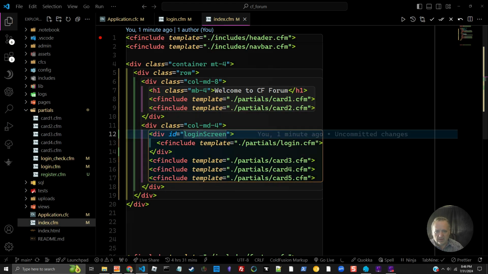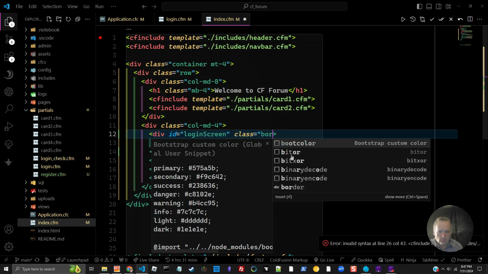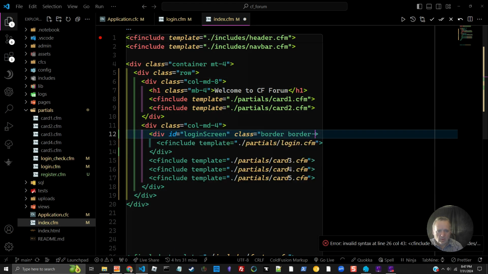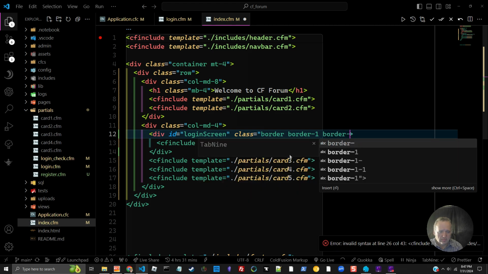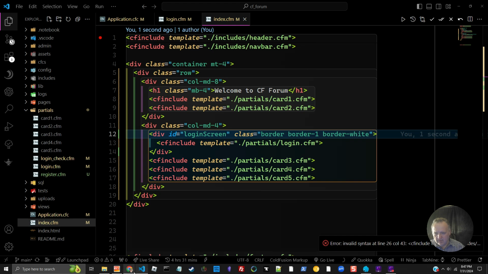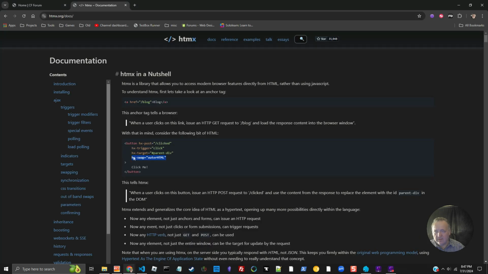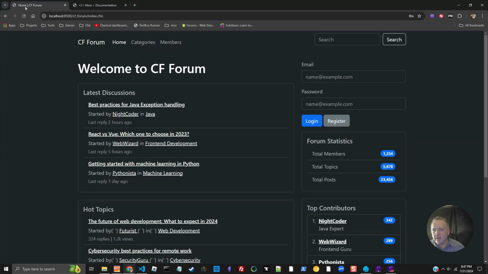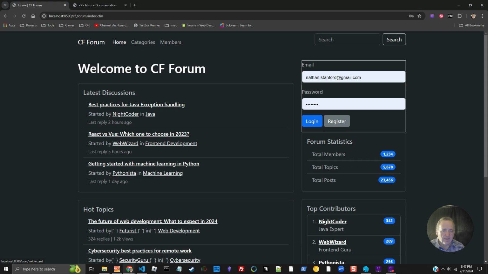Let's come here and put a class equals border 1, border white, just so we can kind of see. If we come back here and we go like this, and we come over here and we hit refresh, you can see the box. Now, the box is too big. Even if the box is gone, I kind of want it to be shrunk in a little bit. I kind of like the rounded edges if I was going to have the line.